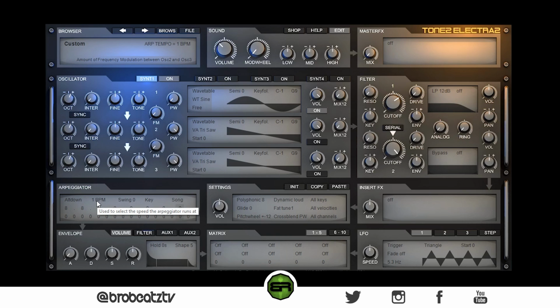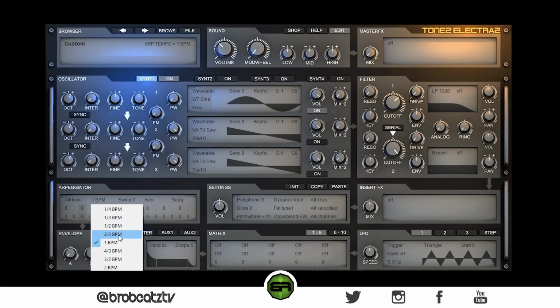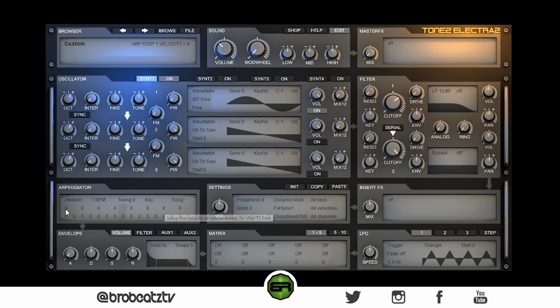And you can change the BPM. I think the lower it is, the faster it goes, as you can see. Want to make some Mario type beats? There you go. It's slower, 1/4. I just leave it on 1 BPM usually, and I'll just edit it. This is like actually putting your notes down. If you don't have anything here, see it doesn't play anything there.